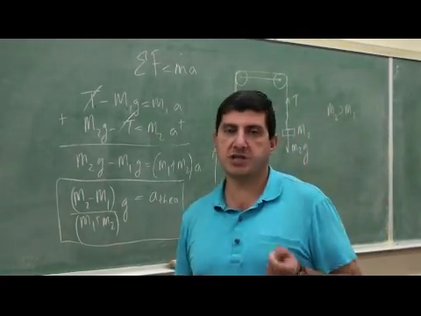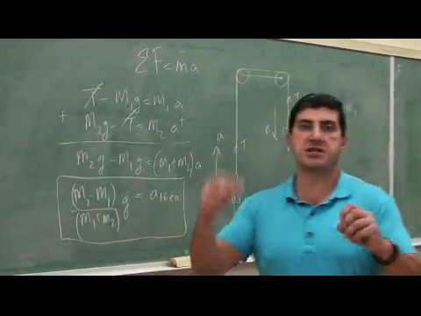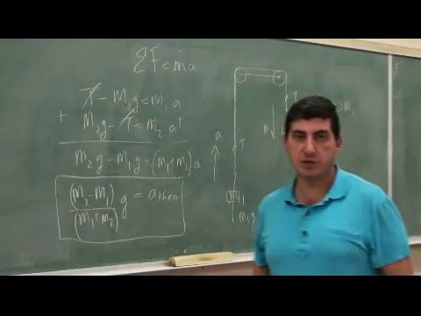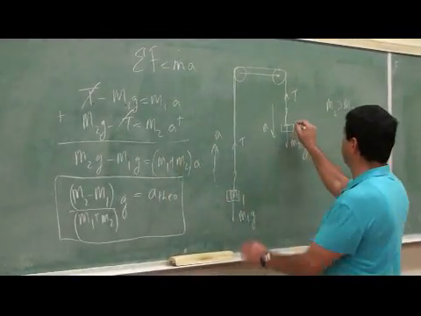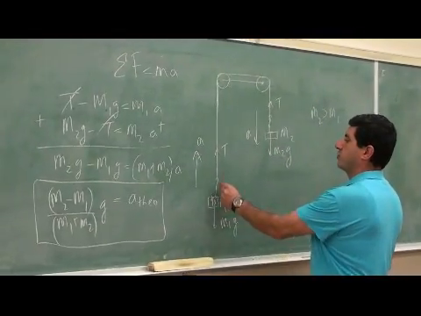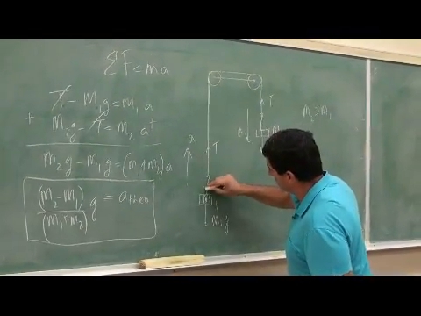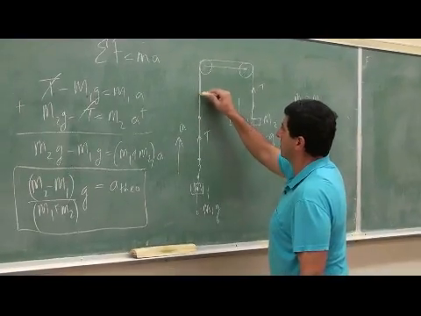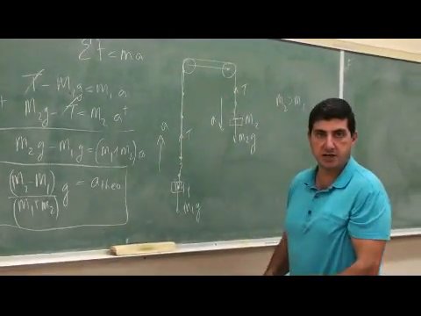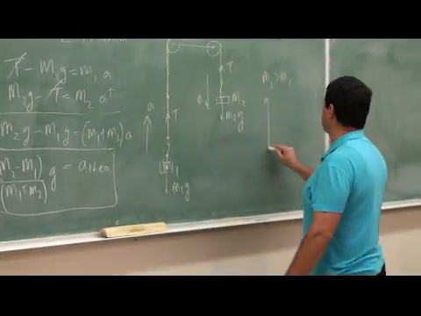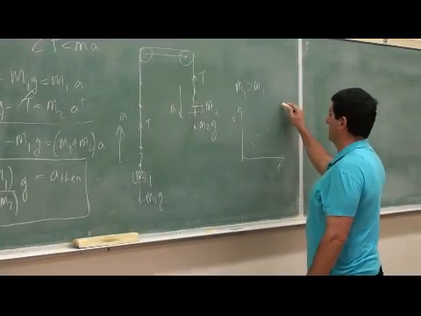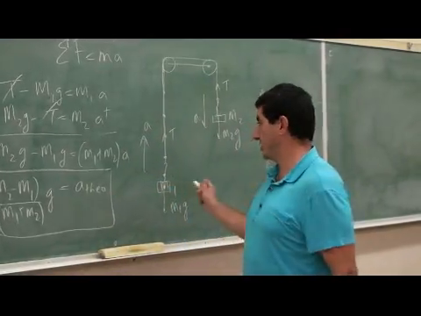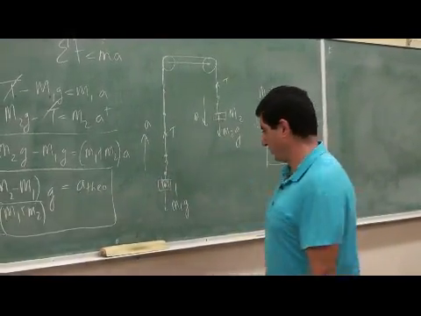The experimental acceleration — we're going to use a clever technique. We're going to be imaging this as it happens with a webcam, then analyzing it with a program called Logger Pro, and we're going to be plotting the motion of these objects. We could focus on the one going down or the one going up, plot the motion over time, and as it speeds up we'll make a plot of velocity versus time. The computer will give us the acceleration and we'll compare that experimental value to the theoretical acceleration.